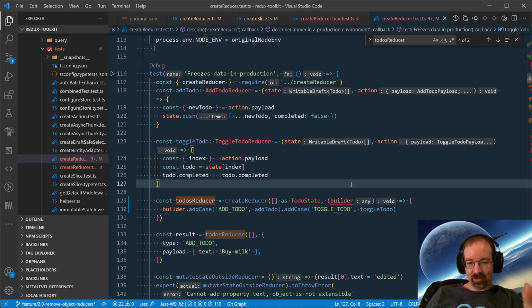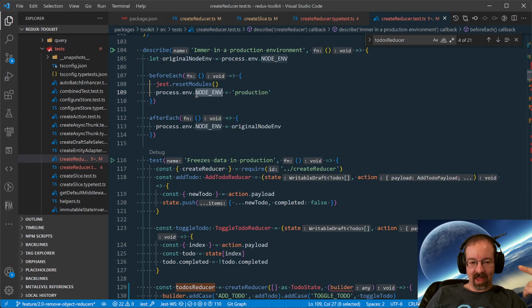So Redux Toolkit uses Immer, and by default the tests are running in development mode, and this is trying to ensure that we run this specific test in production mode. So we've got a describe block that changes the NODE_ENV flag and then does a runtime require.